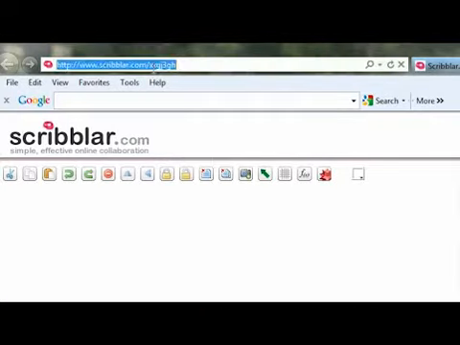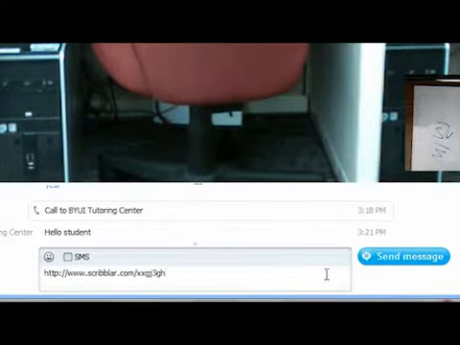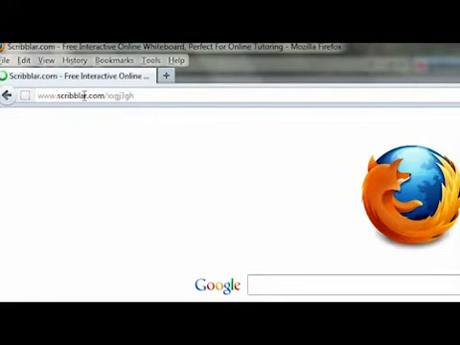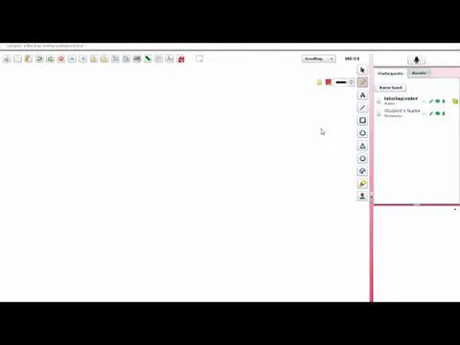To connect a student, send the student to the website URL that appears at the top of the screen. You can either paste it in the Skype chat feature or email it to them. Once the student opens the link, they will be asked for a username. Just have them put in their name. You will know that the student connected properly when his or her name appears in the participant list.